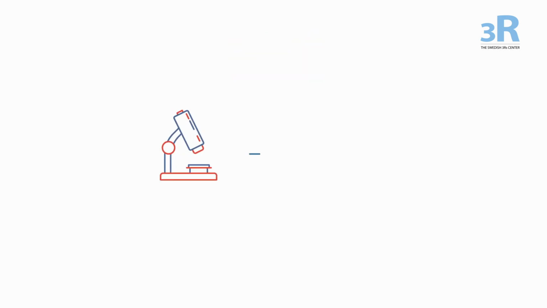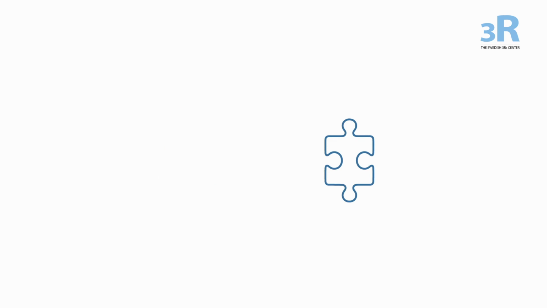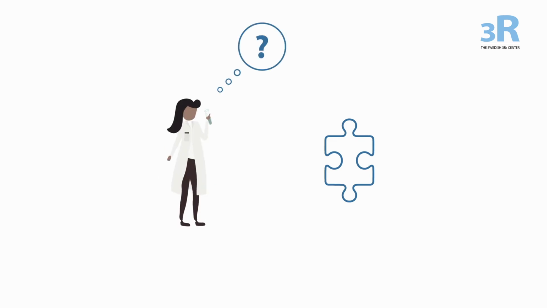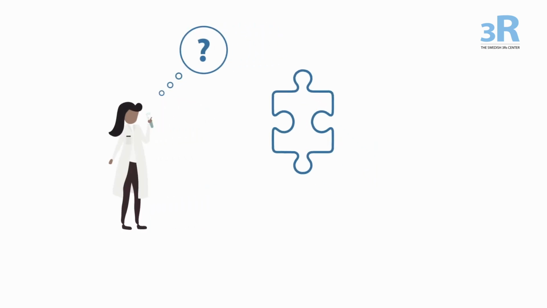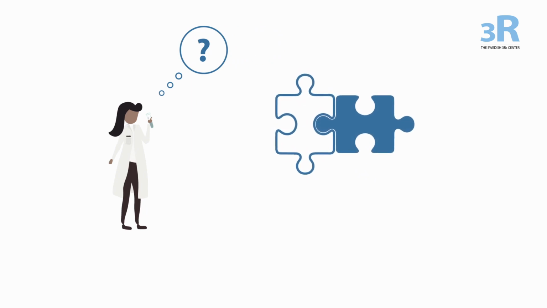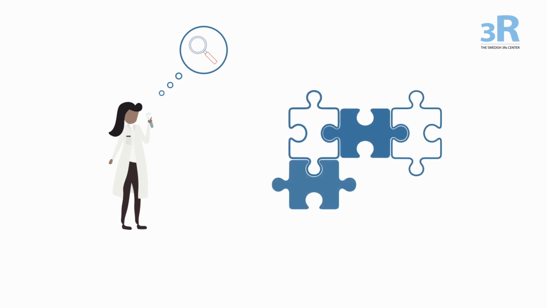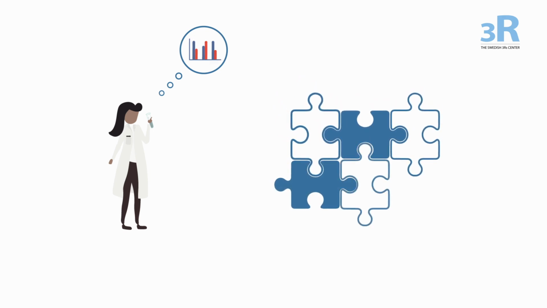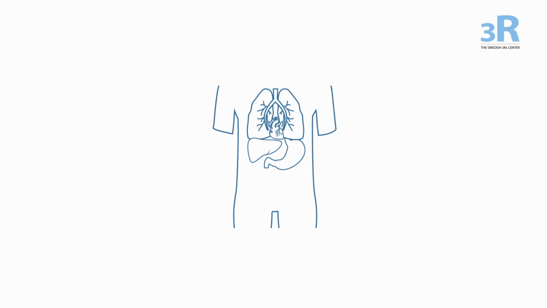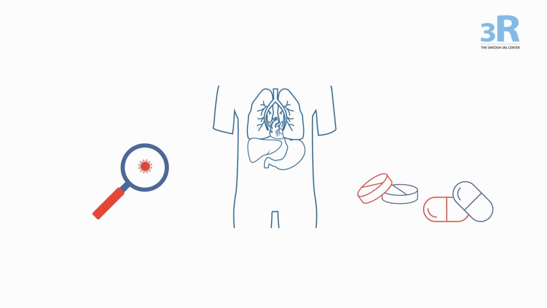The objective of research is to acquire new knowledge. Researchers systematically seek new knowledge based on one or more research questions. They then decide what to measure or study in order to fill the gaps. They collect data, analyze the data, and can hopefully find an answer to the research question. In medical research, new knowledge can be about biological processes to understand what happens in the human body when we get ill, or the effects of a specific drug.